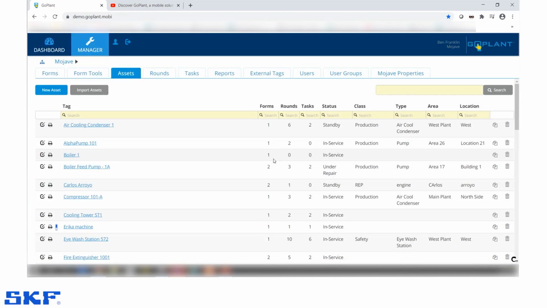So when it comes to assets, this is again something customers really like. We're able to import a list from Excel. So there's not all this manual data entry, because typically everybody has in an Excel spreadsheet what their assets are and a list of them. So it's a very easy import from there. That's something that's pretty awesome.